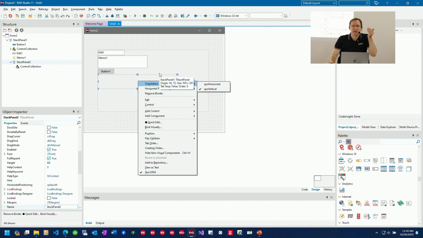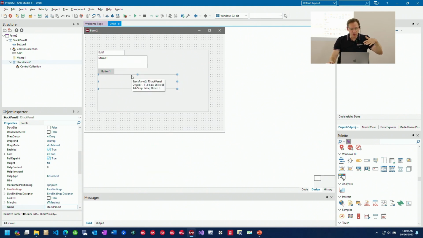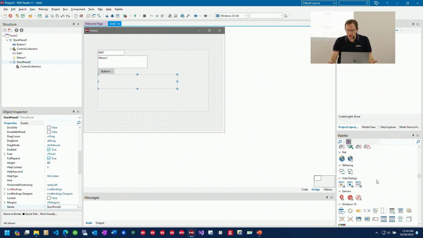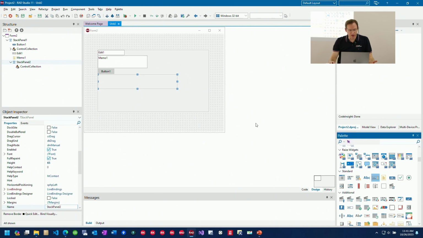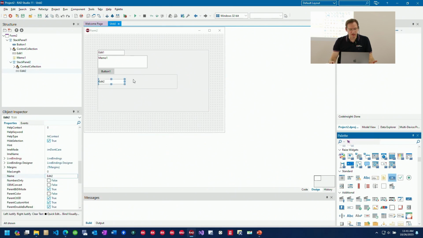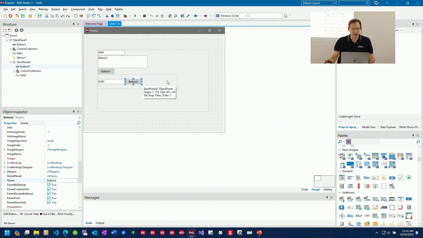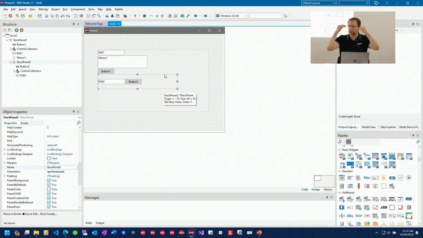So changing the orientation, probably the most important thing you want to do with a stack panel. So it's right there. I'm going to change this to be horizontal. So I'm in a vertical stack, but now I have a horizontal stack inside of it. What might be useful for that is going back to that example where I put an edit box and a button, and they're taking up the space. So I can have that being controlled, and I can control the spacing between that and have multiple combinations of it. So I could have multiple horizontal stacks inside of that control. You could also put a relative panel inside the stack panel to do combinations for it.